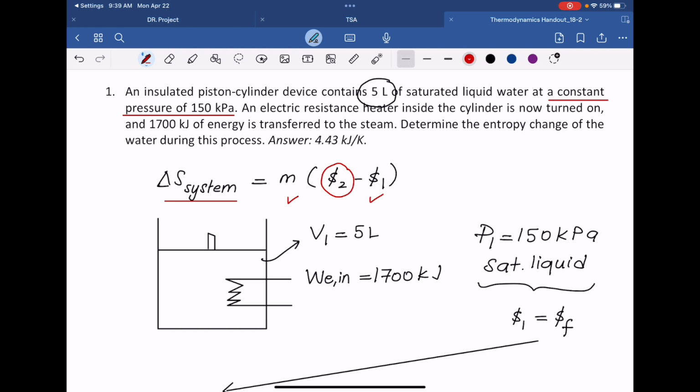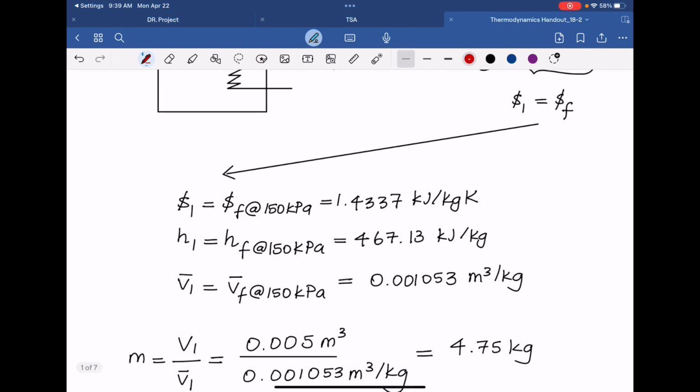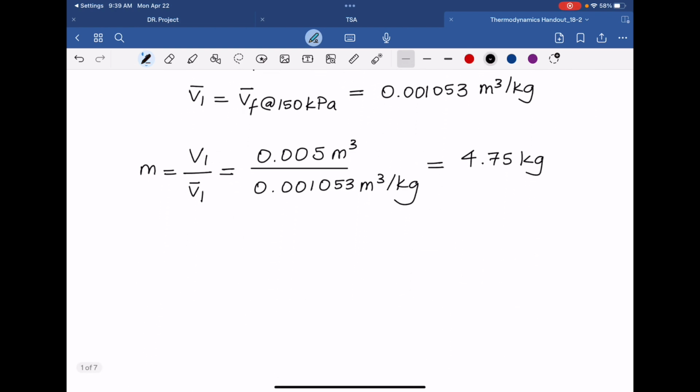And therefore, we need another specific property at the second state to be able to look at the right tables. And that is probably going to come from the energy balance. I can get the hints from the problem statement because they give me energy interactions going on. So let's take a look at how we write the energy balance for a closed system, or for any system, in fact. It's the same. We always start the same, right? Energy in minus energy out is equal to the change in the internal energy of our system.